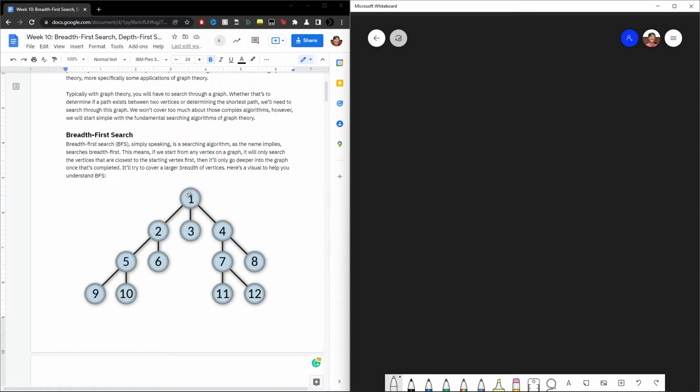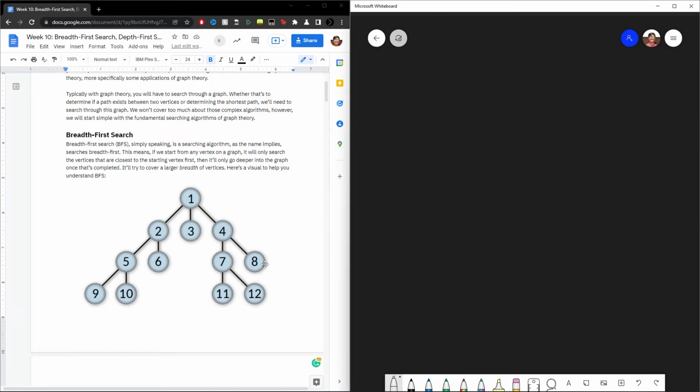Does that make sense? Here's a visual that lets you understand how BFS works. We first search this first vertex. Then we search all the vertices that are connected to that one vertex, so we search 2, 3, and 4 in that order. Then we go one more step further and search 5, 6, 7, 8.